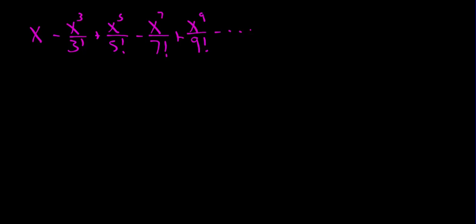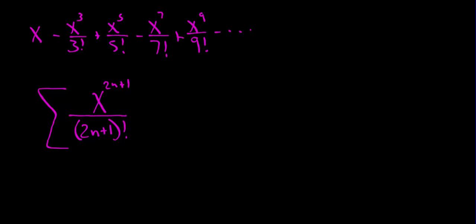Now, first of all, we notice that all the powers of x are odd. And the powers of x match the factorial on the bottom. So let's see if we can write this. I've got a top and a bottom. And how do we write odd powers? Well, 2n plus 1. You remember 2n is a way you can represent an even number. 2n plus 1 is a way you can represent an odd number. So I'm going to put 2n plus 1 up there and 2n plus 1 factorial down here.